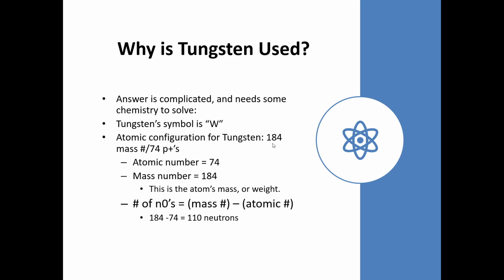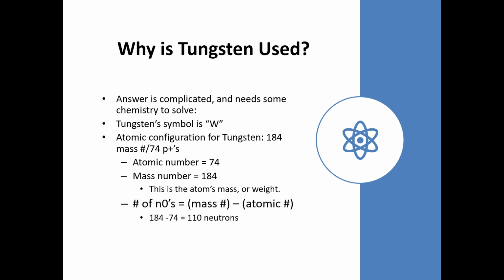So mass number is the first one we talk about. Mass number is 184. This is the atom's mass or weight. And the way that we determine mass number is we take the number of protons plus the number of neutrons in the nucleus. Electrons don't weigh enough to count for the atom's mass, so we don't consider them. Protons and neutrons are significantly heavier. So what we have with this atomic number is describing how many protons are in the nucleus. So that's an important portion of what we're doing too.